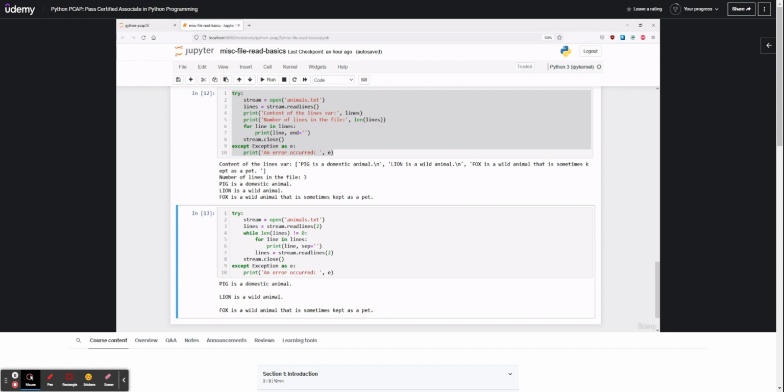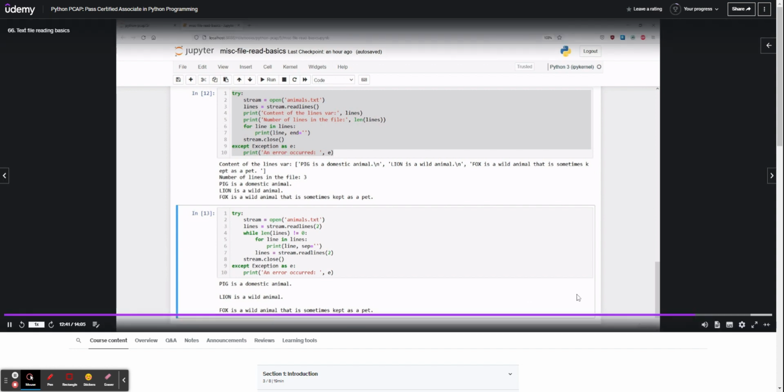There is no golden number here, so I can't tell you that you should always read 10 or 200 lines at a time. It all depends on your operating system, your machine power, and the text file. You need to perform your own experiments to find the best number of lines to read.